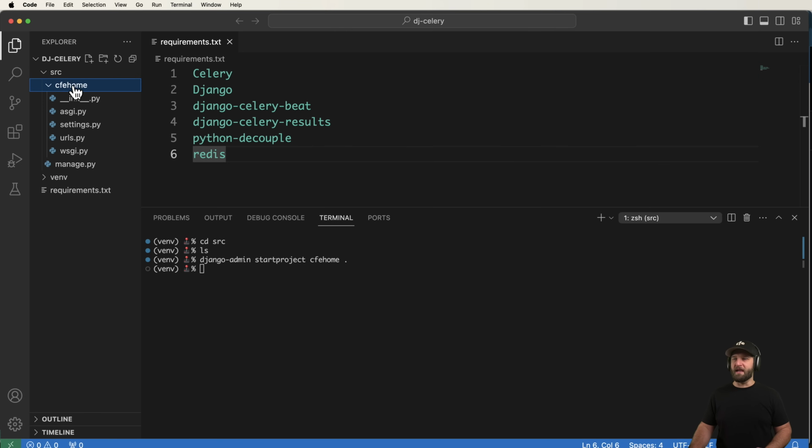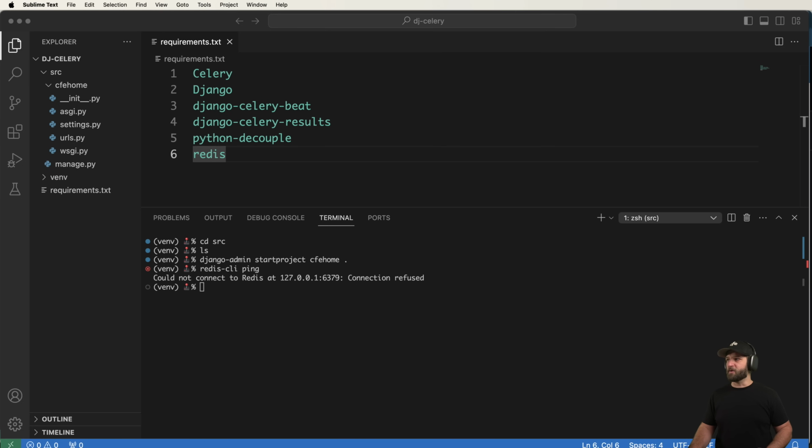Now, before I actually implement Celery, I want to have Redis working. So in my local machine, I have the Redis command line tool installed, so I can run something like redis-cli ping, and I'll get this connection refused. This is because, of course, Redis is actually not running at this time. Now, I'm not going to cover installing Redis, but there are many different ways you can do it.